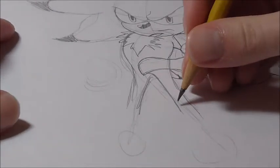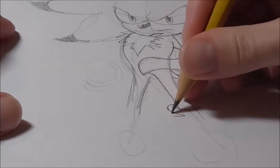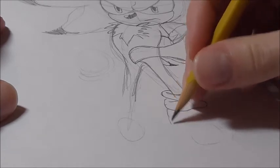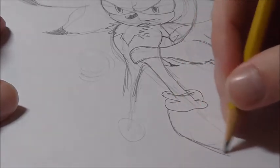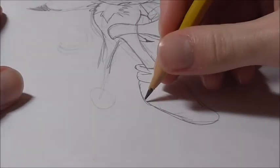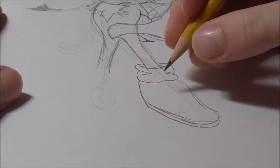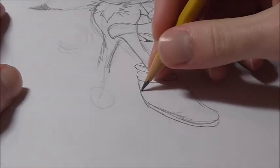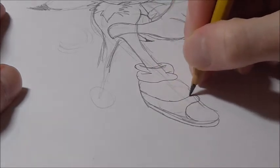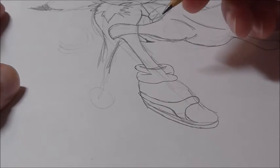Like that. And now we can draw in his shoes, which again have Sonic-like socks, so it's a curve line that goes across the legs, go down, check mark, curve around, check mark, and then over. And now it's a simple shoe shape, kind of like this. And then there's the sole of the shoe, which is a little rectangle that follows the bottom of it. And then the shoe design, a line that goes up and over, curves around like this, and then curves over and down like that.